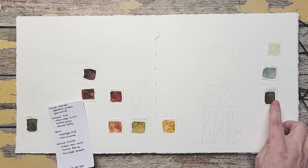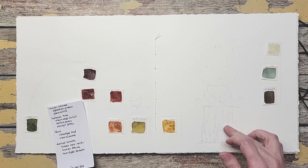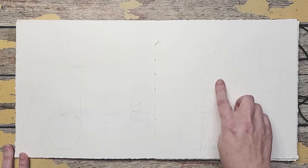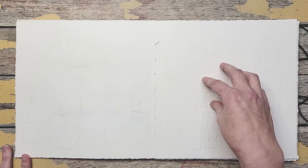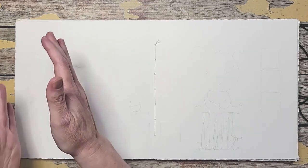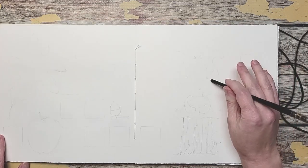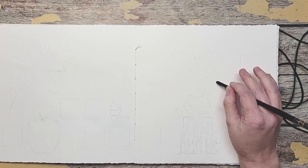Now Van Dyke Brown is new for me, so I'm gonna see how I really like working with it, because that's what I'm gonna use for the stump here. I know the thing that I need to start with is actually the dog, because he's gonna be done wet on wet, and I wanna make sure that he dries so then I can go over here. So for the little dog here, I'm gonna use Glauconite and the Van Dyke Brown, and I'm gonna do kind of wet on wet.